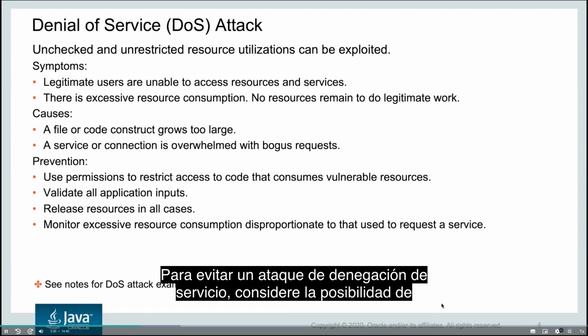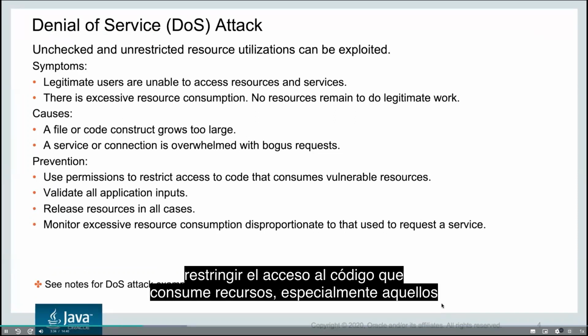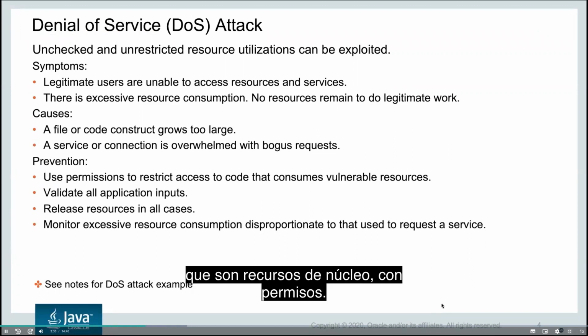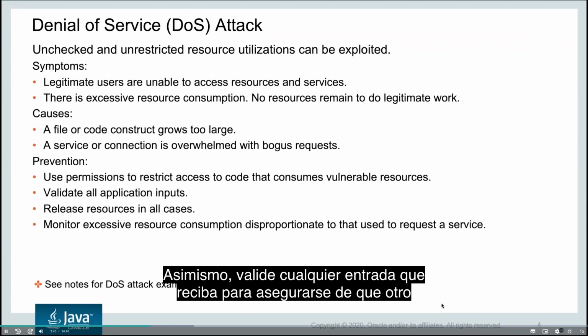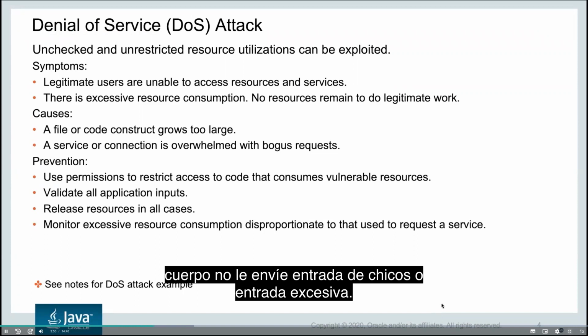To prevent denial of service attacks, consider restricting access to the code that consumes resources, especially scarce resources, with permissions. Don't allow just anybody to use these resources. Also, validate whatever input you receive and make sure somebody doesn't send you bogus input, or excessively big input. Just discard such requests.